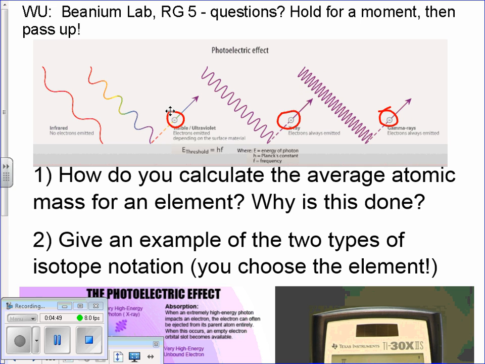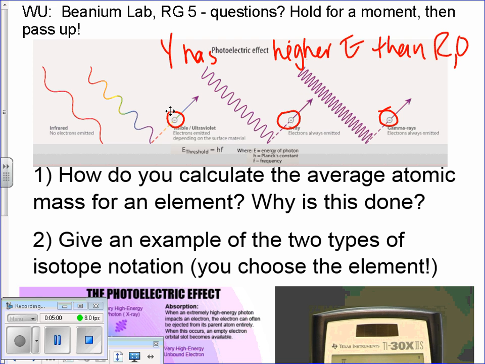And we're going to go into that in much more detail, but that's the reason why: yellow has higher energy than red or orange. That's really it. But I want to tell you more.